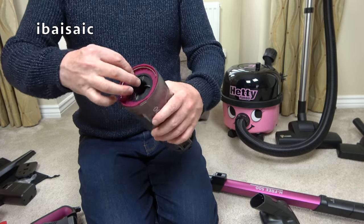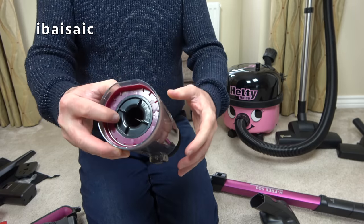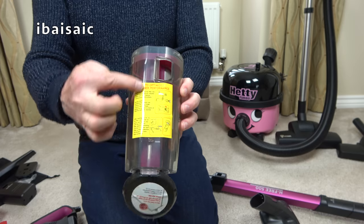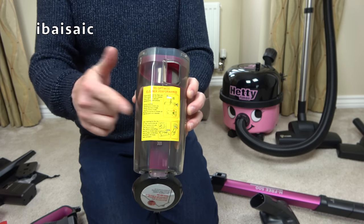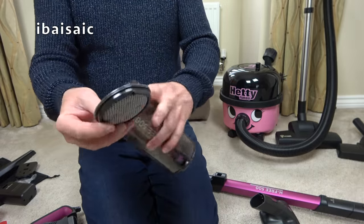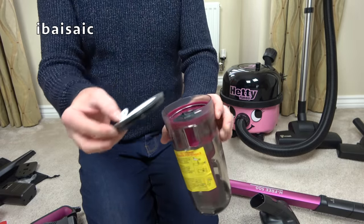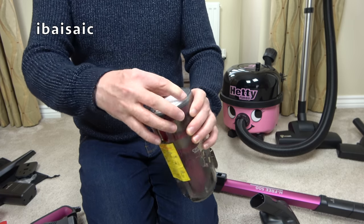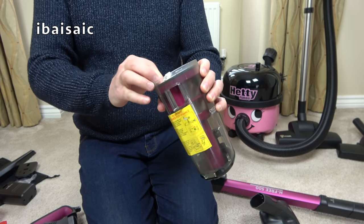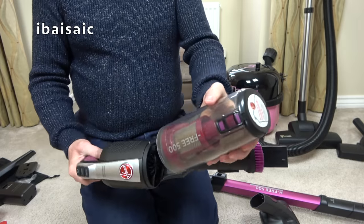So, that's it, that goes in that way. There's only one way that goes in. There's details on the back in case you get stuck, if you've lost your instruction book. Filter goes, that's handy, it says up. Pop the filter in again, it's shaped, so it will only go one way. Like this, there we are. And then locate it back.